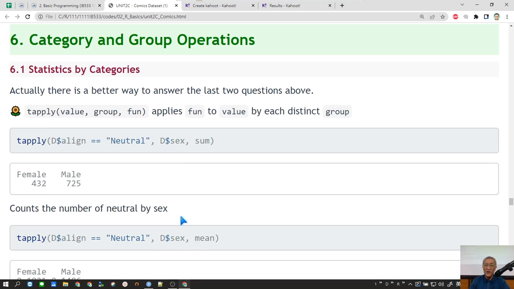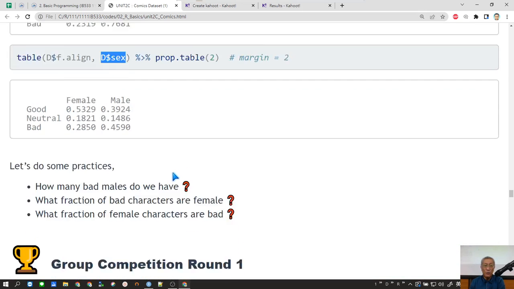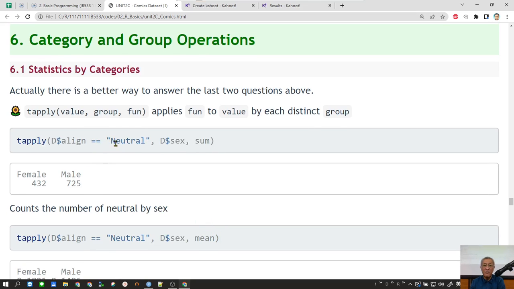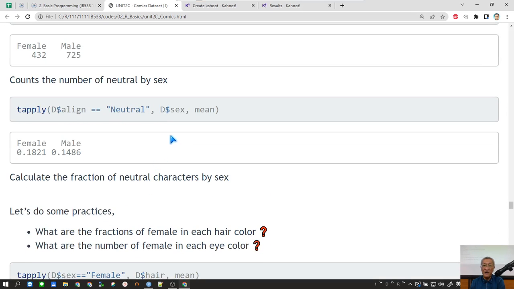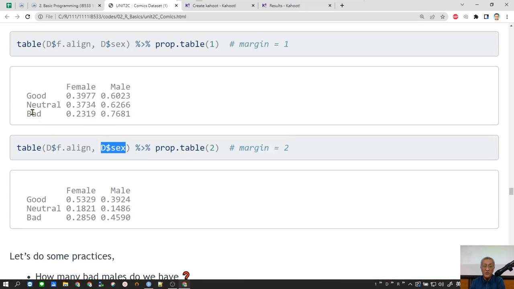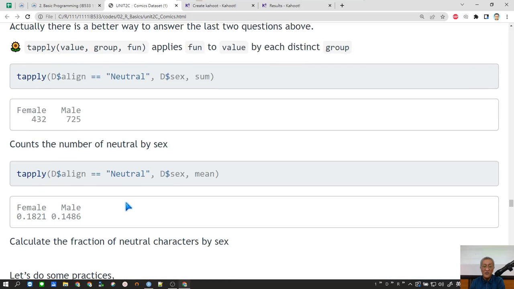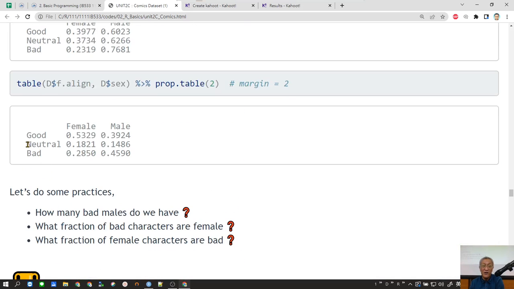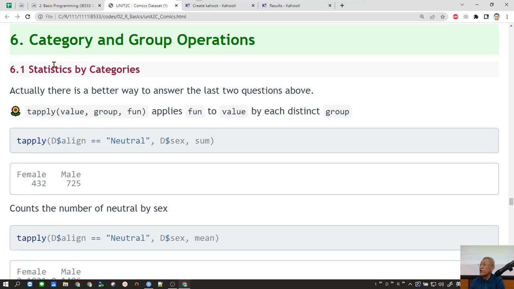Now, actually, if we want to answer the last question, okay, we can actually count the number of neutral by sex, okay, and we can also extract this row of information in this line of code, right? This line of code is where we get our answer of our last quiz, right? Isn't it? Right? Now, you can write this way, but when you write this way, you will see 6 numbers there. Okay? But there's another way to do categorical statistics.